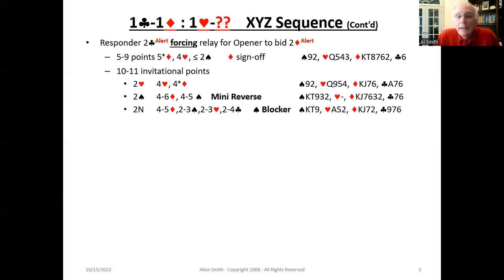Okay, 2-no trump is basically a normal bid. It says, hey, I've got 10 to 11 points and a blocker in spades because it's the unbid suit. So now the opener can decide whether they need to put the contract in a suit or pass 2-no trump or bid 3-no trump.